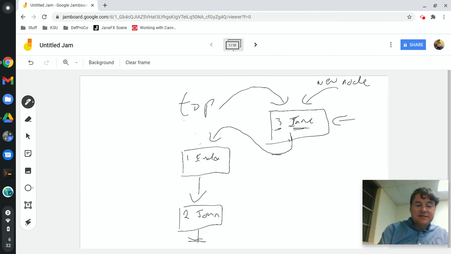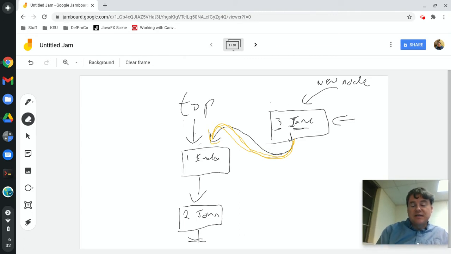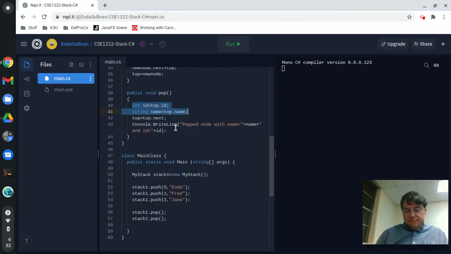Well, top.next, as you can see from this picture, is this right here. That's top next. And so what I'm doing is I'm setting top equal to top next, which means the top is going to point to the same place as top next. And once I erase where it used to point, you can see that the effect of that is that top now points to the list, and this other weird node that's out there is no longer pointed to by anybody because, well, it's just there. And so then I print out what I got back from the node.